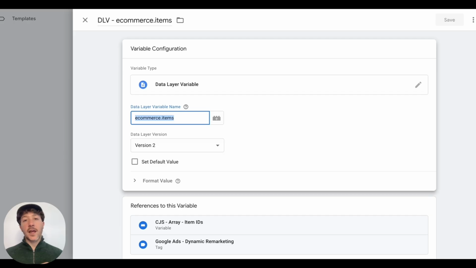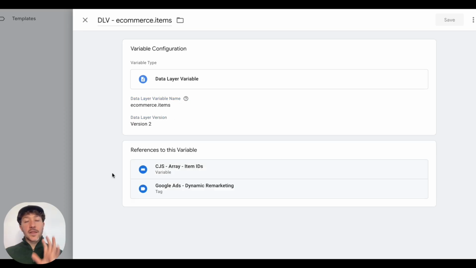But make sure it can be that it's called something else for your data layer. That's completely fine. You just have to check how to reference the right variable here. In my case, it's ecommerce.items. So in the end, when someone adds something to cart, exactly the items will be inside of this variable.